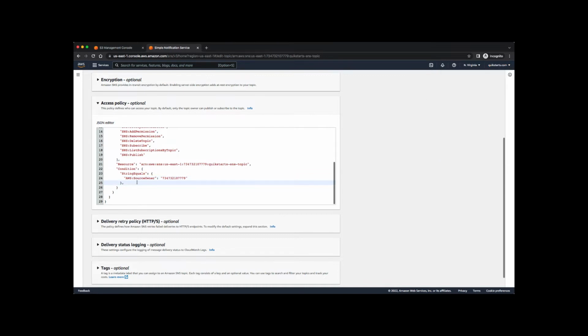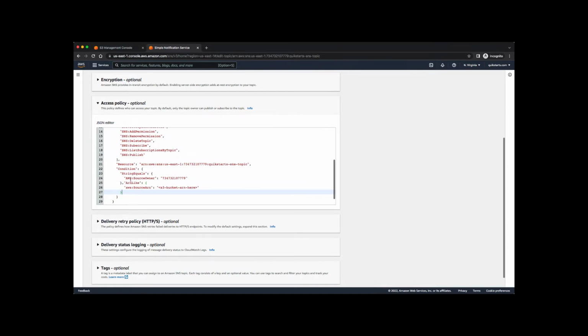What's not listed here is a condition, and what's not listed here is actually the S3 bucket itself. Nowhere in this policy does it mention that this particular S3 bucket should have access to this. It really only says that I, the account owner, can have access to this topic, but it doesn't mention anything about the S3 bucket, which is another AWS service. So what I've done here is make sure there's a comma here, and then I'm going to paste in a condition.